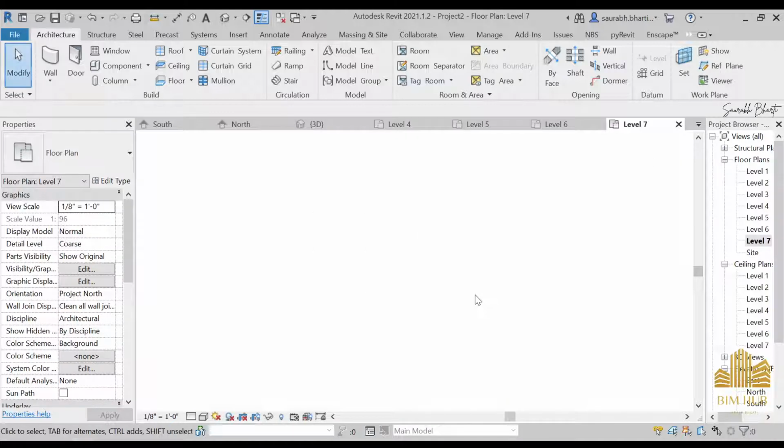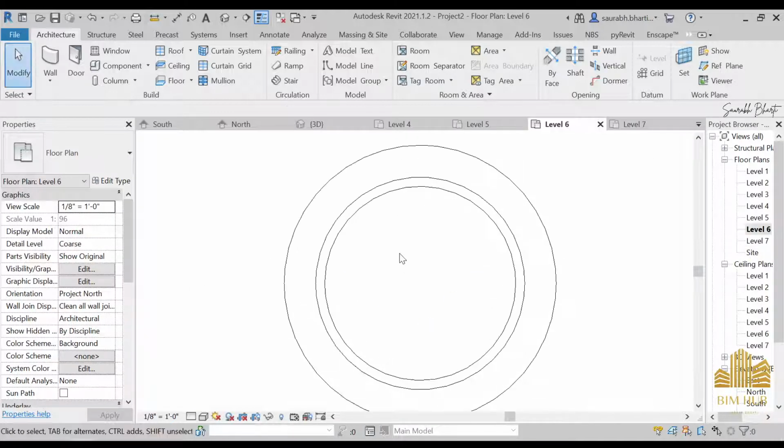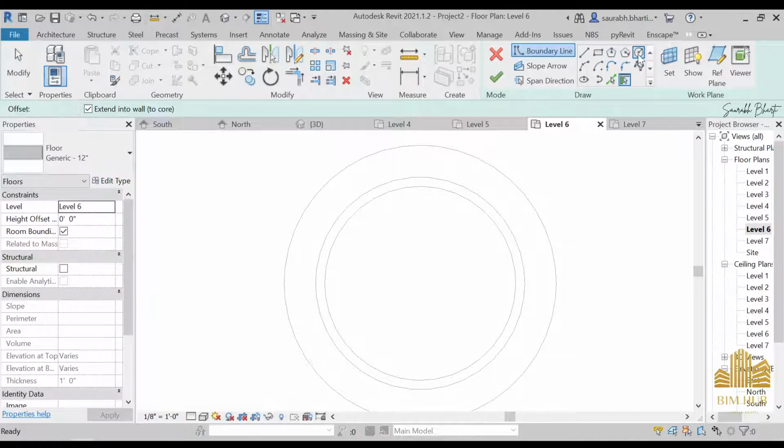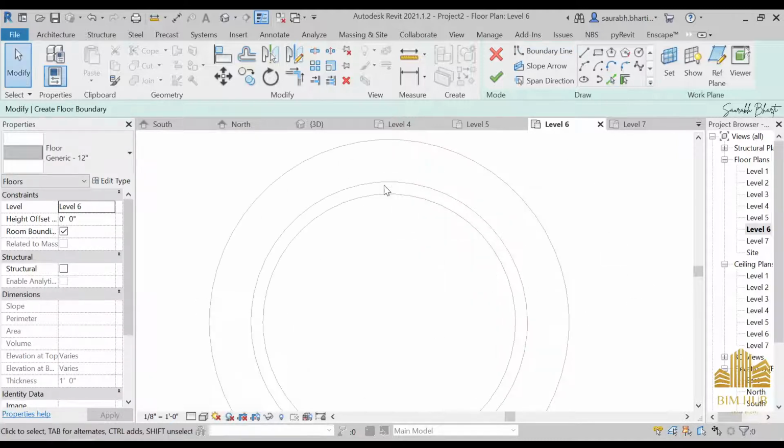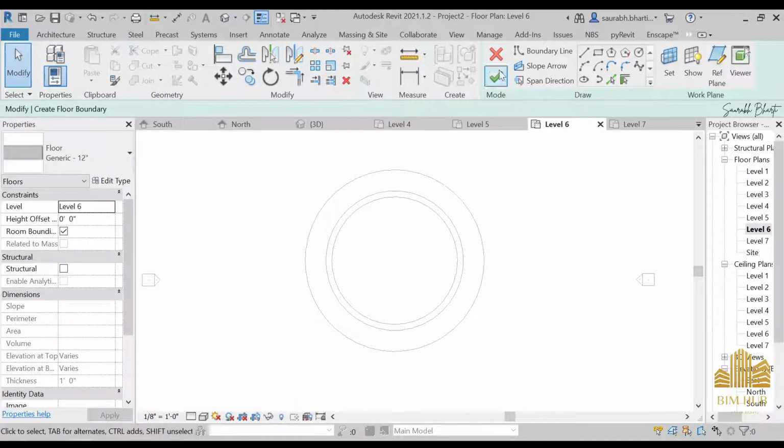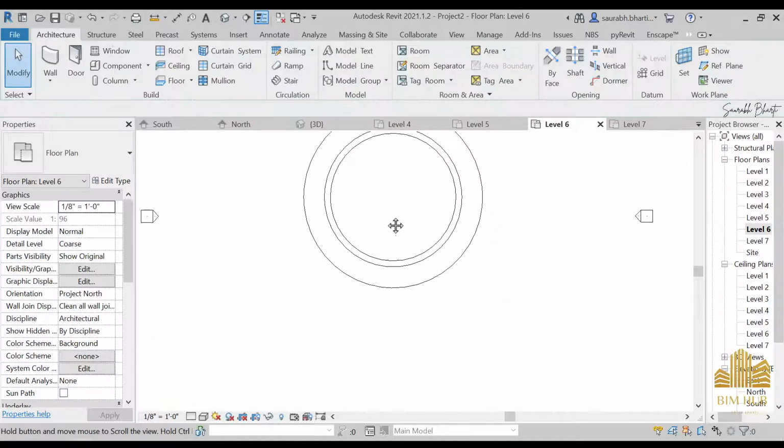So this is our level 7, I think, or level 6. Yes, level 6. You go to floor once again. Remember 12 inches. I cannot find the middle of it, so we can just pick the lines, and if you can't select it, just press here. Okay, we cannot do it like this also, so put that. What do we need?